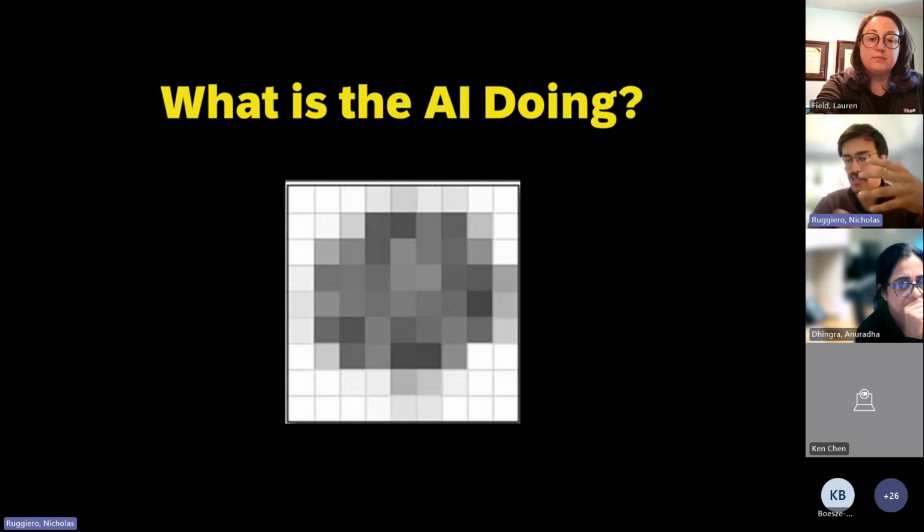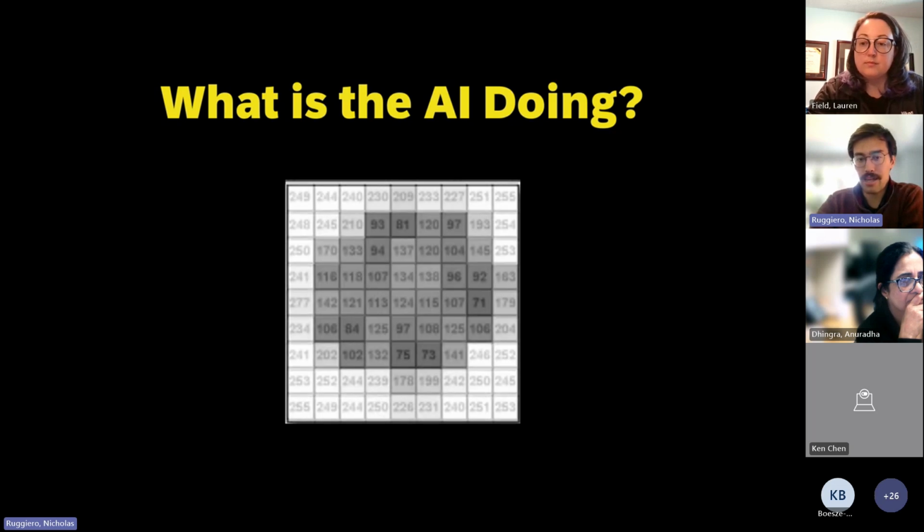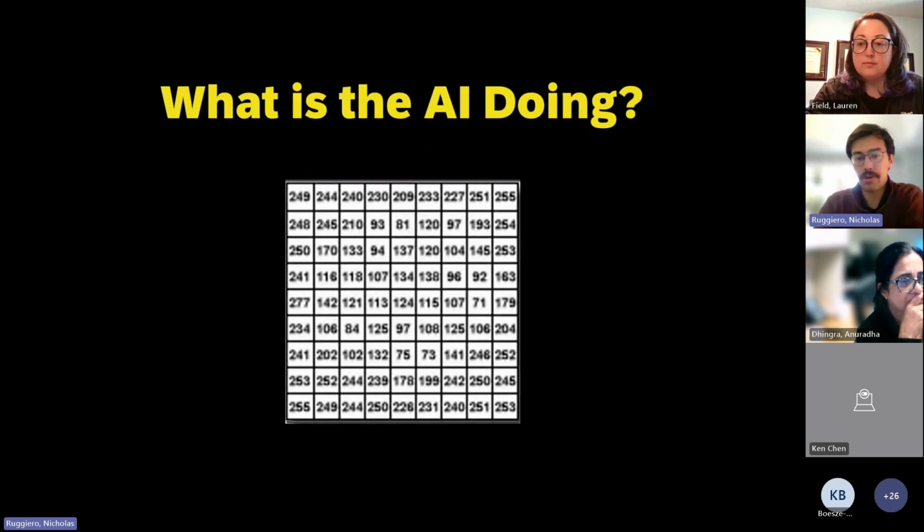This is a bit of an exaggeration just to show what the pixels are doing, but this is the image that you will see on your computer screen. What this image actually is, and what the AI is seeing, is just an array of numbers that represent some intensity value from this image. We don't need to be too concerned about what all these numbers are and what they mean. But when the AI is trying to decide which things to include in our binary or how to make these pictures for us, it's going to do a pixel by pixel analysis of each of these pixels and come up with our final result. We'll talk a little bit more about how that actually works later, but I wanted to get this idea across first.